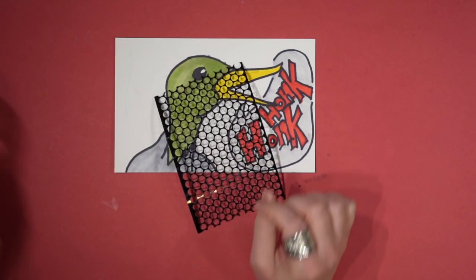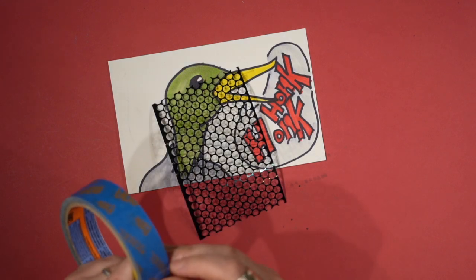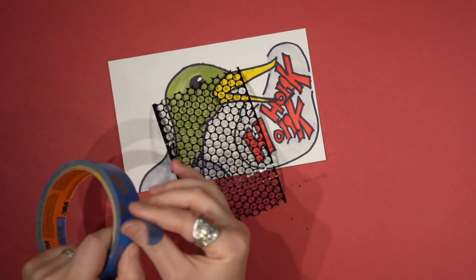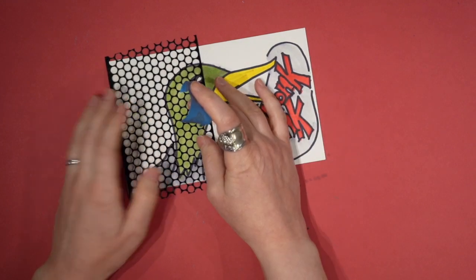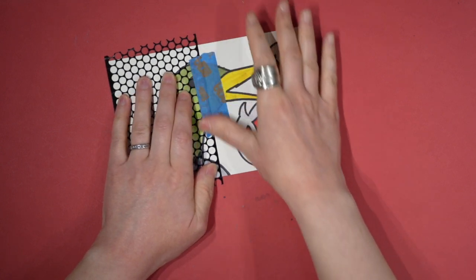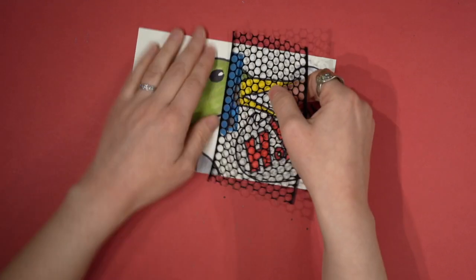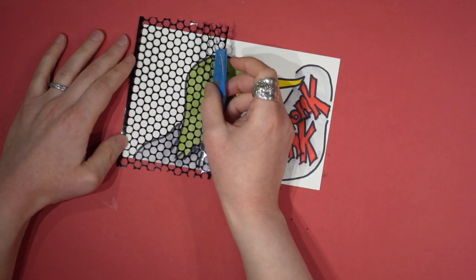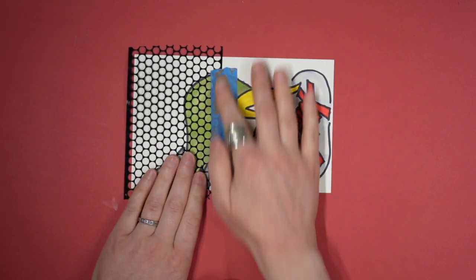After I'm done with that, I'm going to find a small piece of tape. I highly suggest masking tape. This is painter's tape, which is what I happen to have at my house. But I highly suggest that you get some masking tape and not clear tape, because clear tape will rip your image. If you notice, I am just lightly putting this on my project to hold it still. I will be peeling it off at some point and moving it and adjusting it. So I highly suggest that you use masking tape and only put it on there lightly.